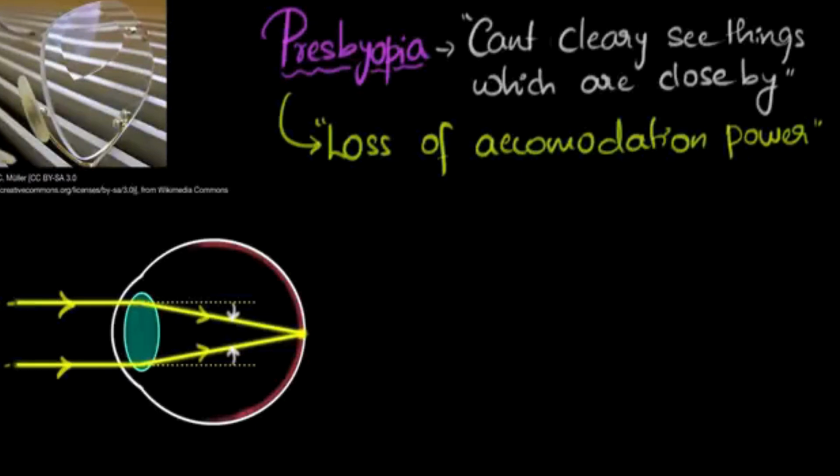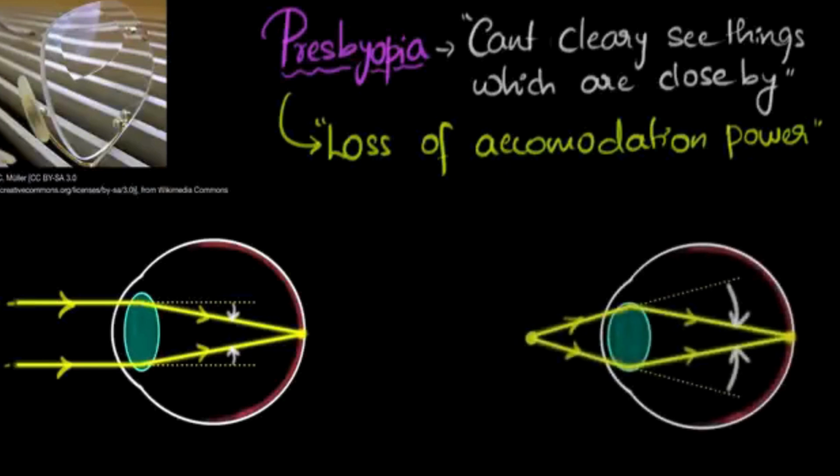But if you're looking at things which are close by, now the incoming light is no longer parallel. They are diverging away. And as a result, to again focus them onto the retina, notice now the bending required is more, and so more optical power is needed. This is now achieved by the ciliary muscles over here, which are not shown in the diagram. These ciliary muscles push on that lens, and then the lens bulges out, increasing its curvature and thereby increasing the optical power. This is called accommodation.